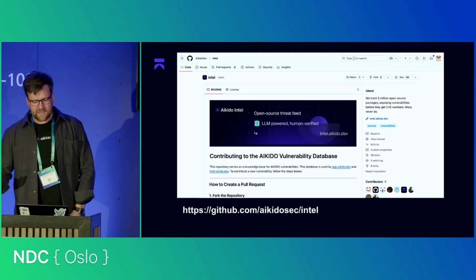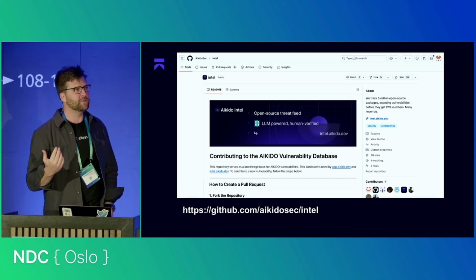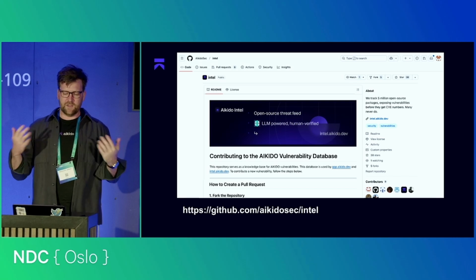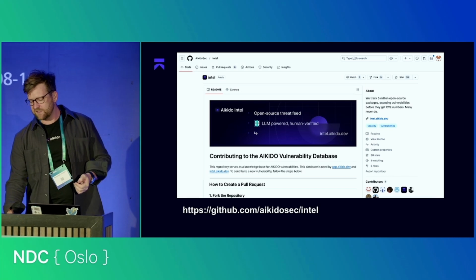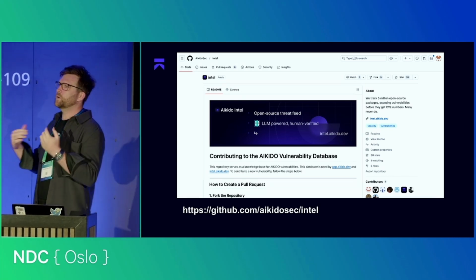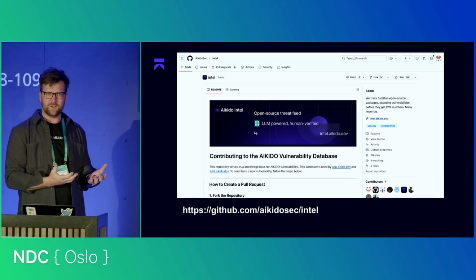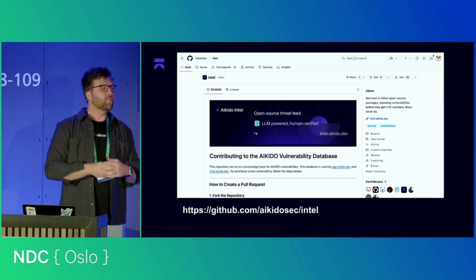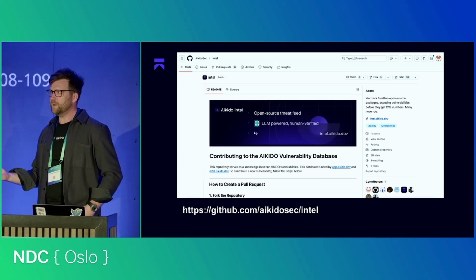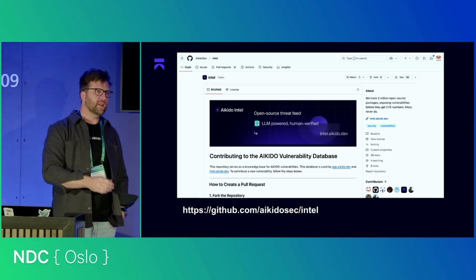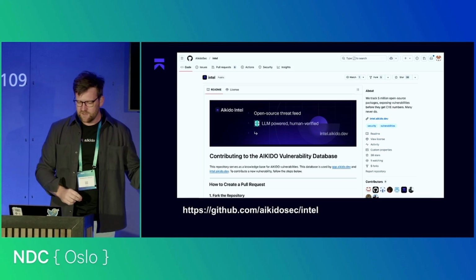So we created Intel, which is an open source research project that we do. Everything we publish publicly. We have a GitHub database. Essentially, this was born out of a hypothesis: how can we, as quickly and as easily as possible, find unreported vulnerabilities? It's a very difficult thing to do, but we had an idea that if we could train LLMs to read the change logs of open source packages, we would be able to identify when a security fix was made and correlate that to see if there is a related CVE to it.